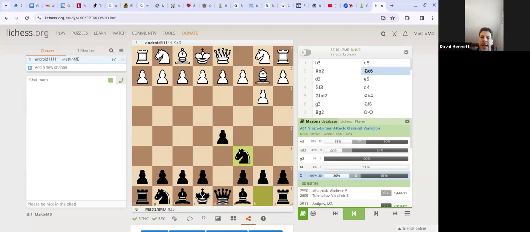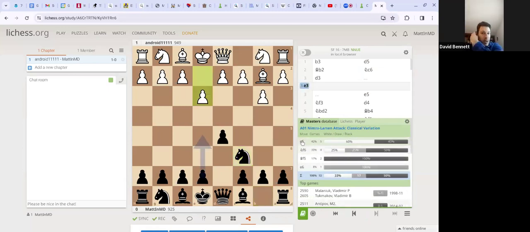So let's take a look. We've got to dig into that a little bit. It might depend on the ratings of the players. It might depend on maybe the computer says something different. So you've got to look at multiple variables when you're trying to figure this out. And that's why we have a dashboard with all these options.